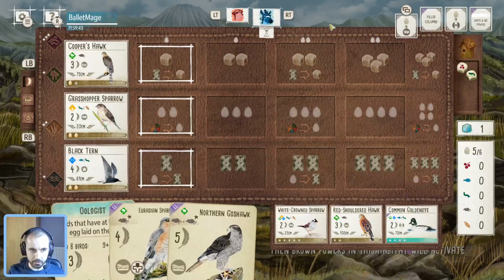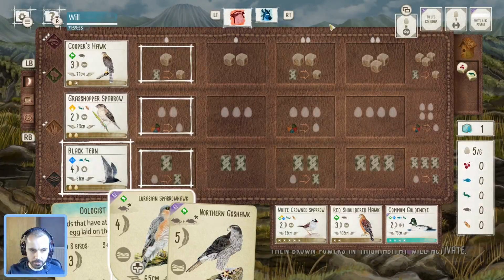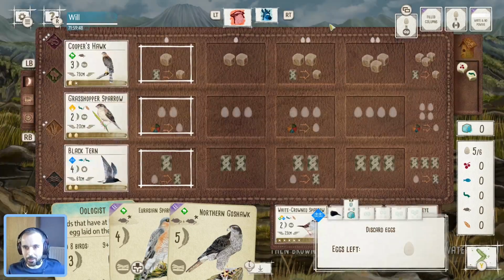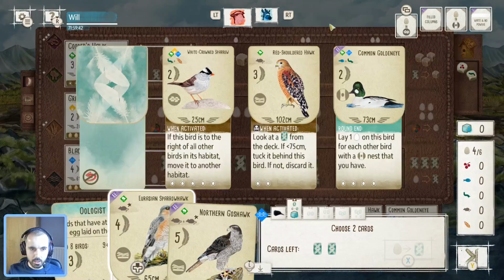I would say their Chipping Sparrow is slightly better than my Cooper's Hawk, given the fact that mine has already missed. And obviously, Chipping Sparrow can't miss. It's always going to get the egg, as long as you've got space. So they might have to manage that a little bit. But yeah, I would be discarding eggs, I think, from here on in to see extra cards. And that's what we're going to do.